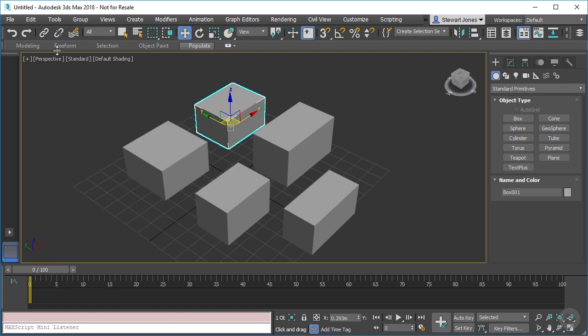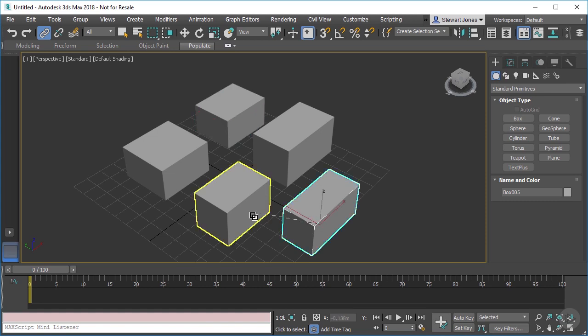Now, to do this, we can come across to the select and link tool up here. If we click on this, with one of these guys selected or not, doesn't matter, click and drag on one. So if we click and hold down with our left mouse button, you can see this dotted line that appears. And this is going to link this selected one to something else. It's going to link it in a hierarchy.